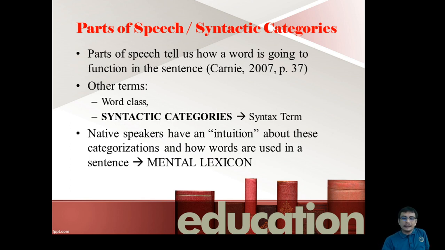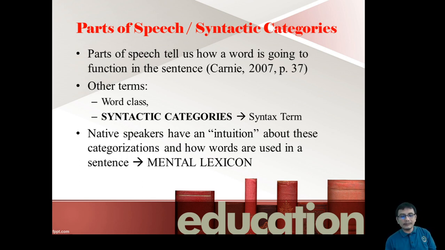There are several other terms or concepts that people use. Sometimes we call this word class. Or, in syntax, syntacticians use a more exact term, which is syntactic categories. So in this presentation and on, we will use the terms syntactic categories, part of speech, and word class complementarily with each other. They have similar meanings.